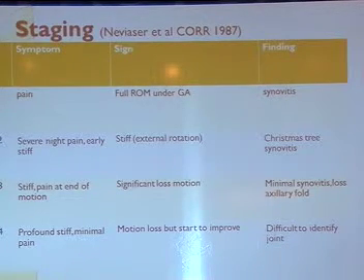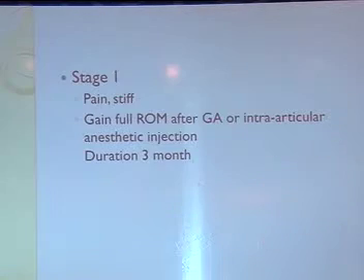Now, if you look at the staging, this is 4, but classically 3 stages are described. They combine the first 2 stages as a freezing stage, then number 3 is a frozen stage, and number 4 is the thawing phase. Now, stage 1, there is pain, and the majority of the patients don't come to us at this stage. They only have pain, and they come to us only after the range of movement is actually restricted. It's hard to catch anybody at this stage. Most of them actually wait for the pain to go away, or they try painkillers and then they come to us.